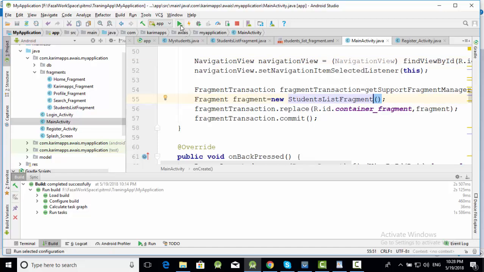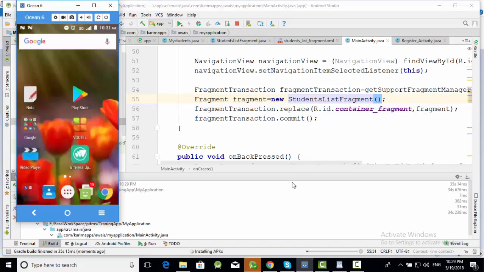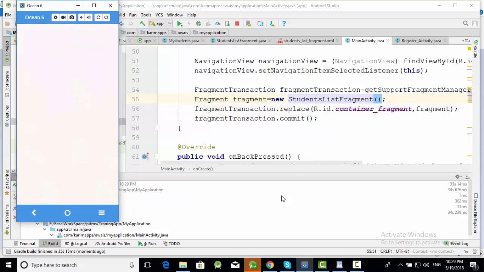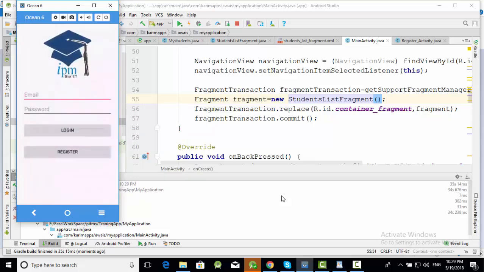Now we will run it. I will change it from our manifest file, or we can launch our main activity from here.